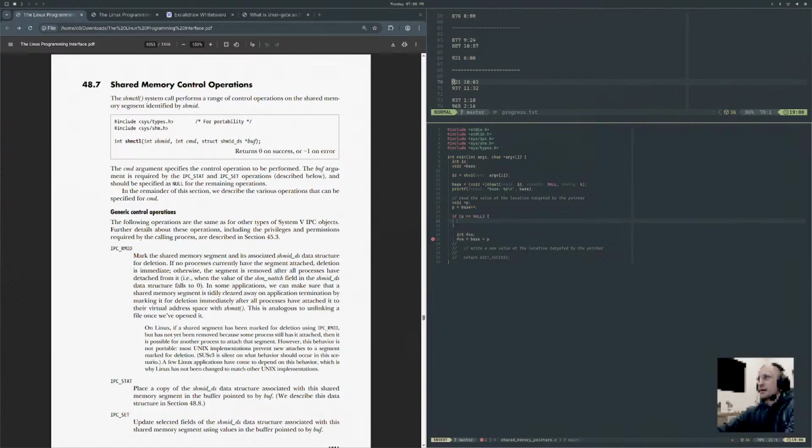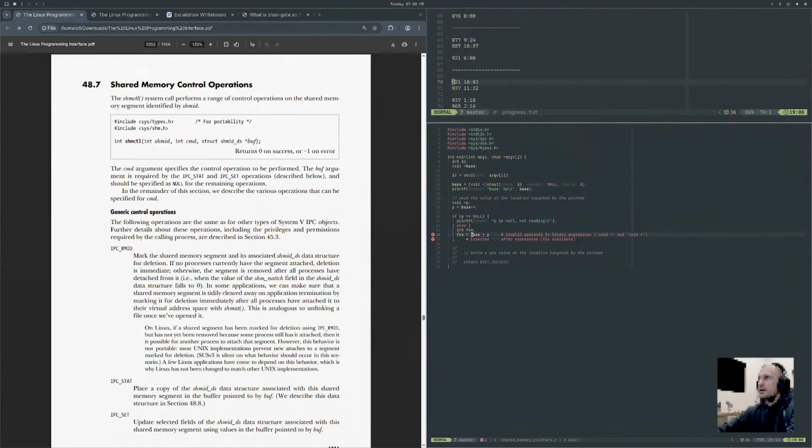We'll say printf p is null, not reading. Else, we'll attempt to read. I need a new line here and a semicolon. So we're going to attempt our read.